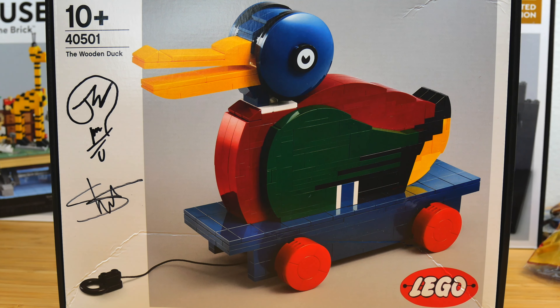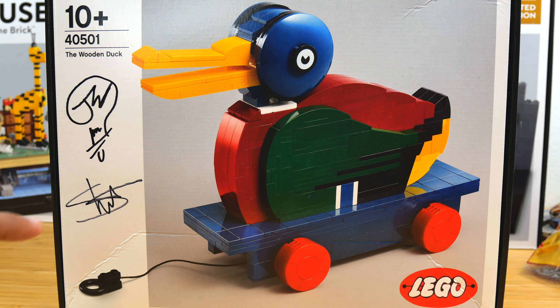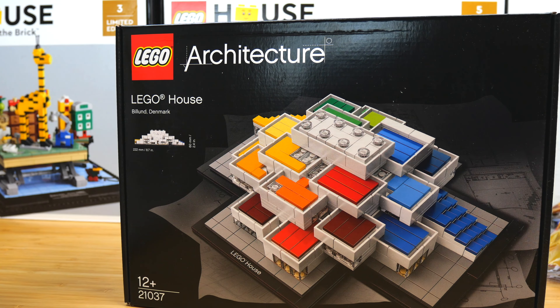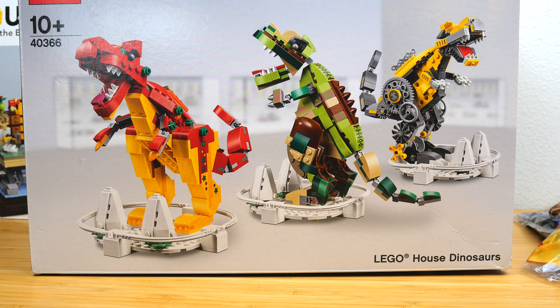This one is signed by two designers — I think that's James May's signature, which was on the shelf like that, and then I just had Stuart add his. I also got the LEGO House architecture set, which I'm super excited to build. I did not get this one signed, but it's just such an awesome set that I've always dreamed of owning. And then I did manage to get the dinosaurs, which I'm really happy about because it's been retired for a few years. My LEGO designer friend — the one with the Venom mech set — had actually bought it a few years ago, but the box was damaged and he didn't want to build it, so he ended up trading it to me.